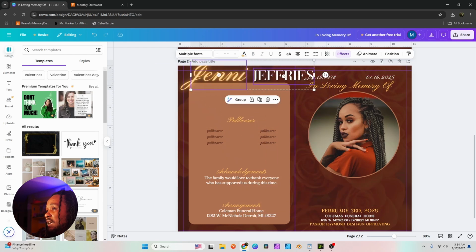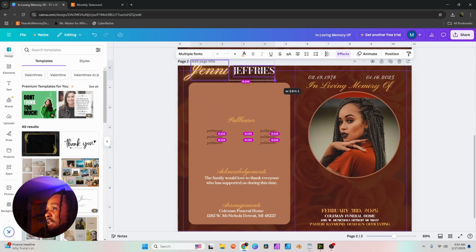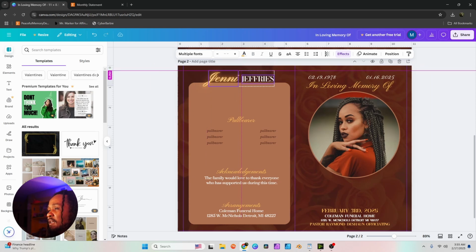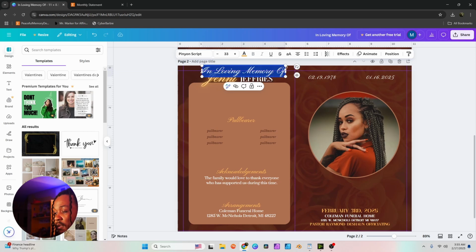And then we'll take her name, and we'll move this to the top, and we'll shrink it down so that it fits in here nicely, maybe even a little bit more. And we're gonna put at the top of this, we'll move this over, and we'll put the life and times of, and we'll make this a little smaller.